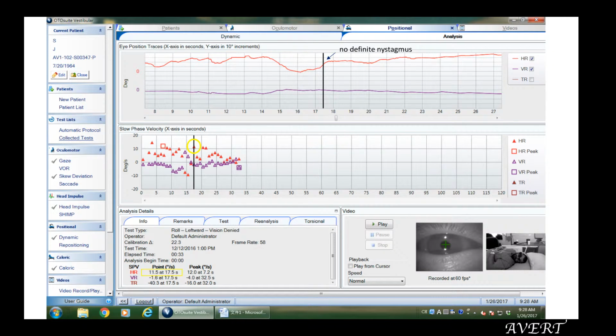In this picture, the horizontal slow phase velocity at the time point of the black bar is over 10 degrees per second, labeled as 11.5 degrees per second. This seems to be eligible for randomization. However, please take a look at the VOG traces. The horizontal trace near the black bar does not show any sawtooth waves. The computer may mistakenly identify some slow, normal eye movements as slow phases of nystagmus, so please be careful. This is noise and should be excluded.